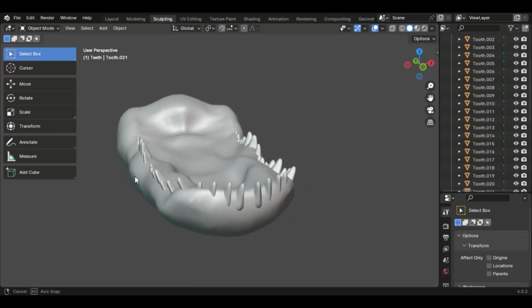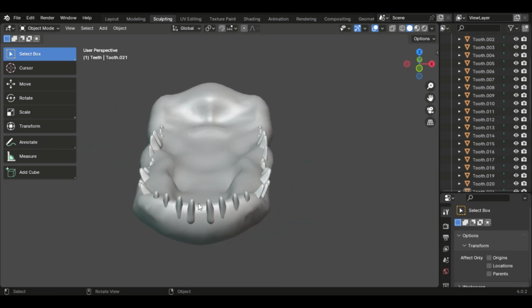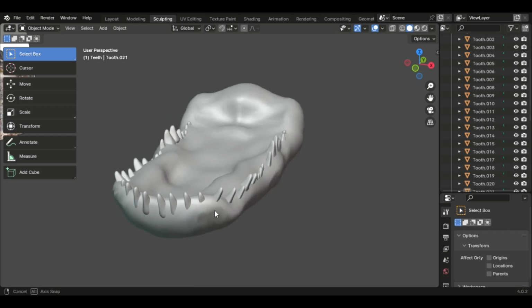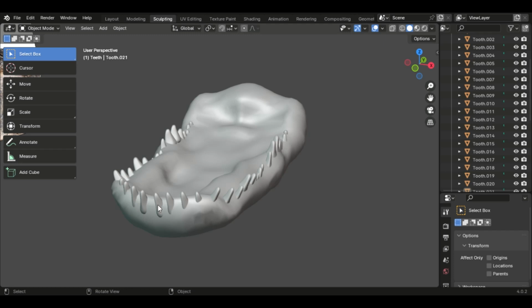And that should work. Now, the front teeth, they look very identical, which is not what we want as far as realism goes. Since this is just a tutorial video, I'm going to leave it, but for your projects, make sure to shrink some teeth, angle them differently. Just make sure that it's not the exact same on both sides.